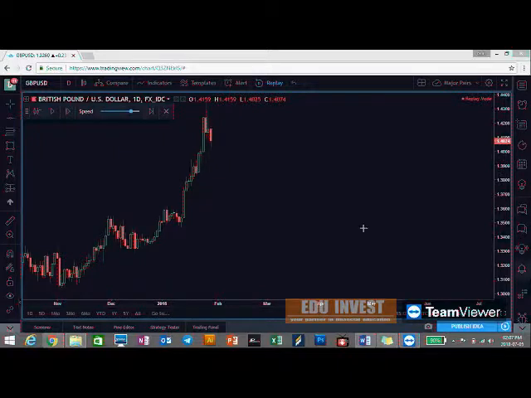Now, what we're going to do is I have the setup over here. And basically, I'm looking at the daily chart because I've looked at the other time frames, and I found that the setup that we're looking for, or the topic that we're going to be discussing today, is very prominent in this specific time frame.